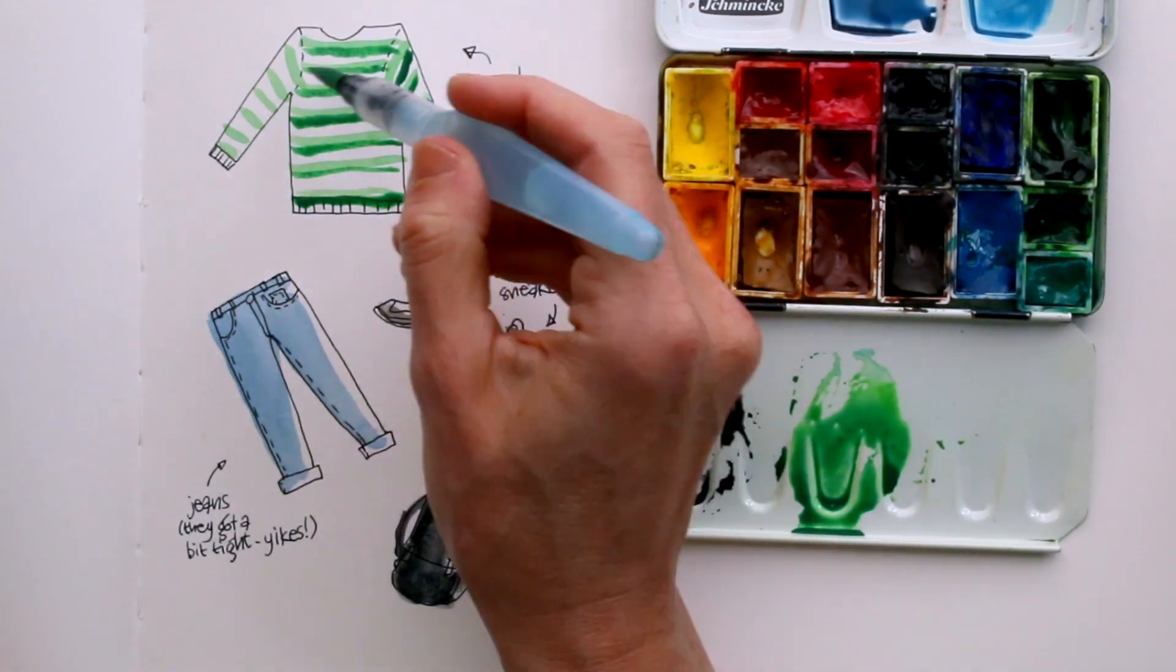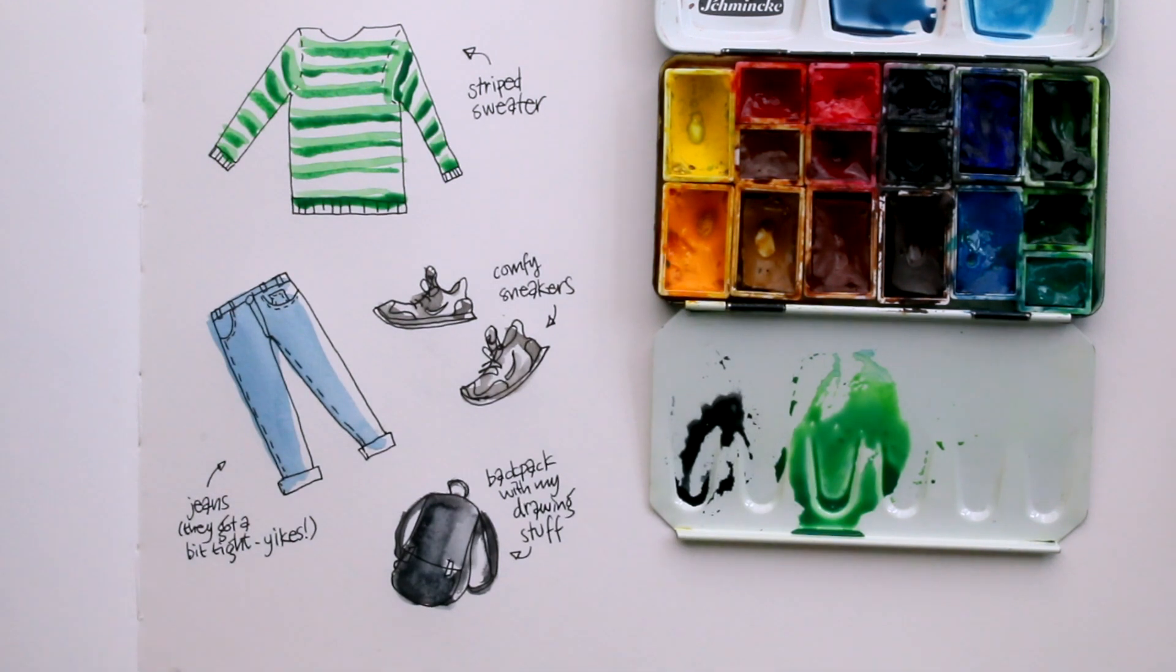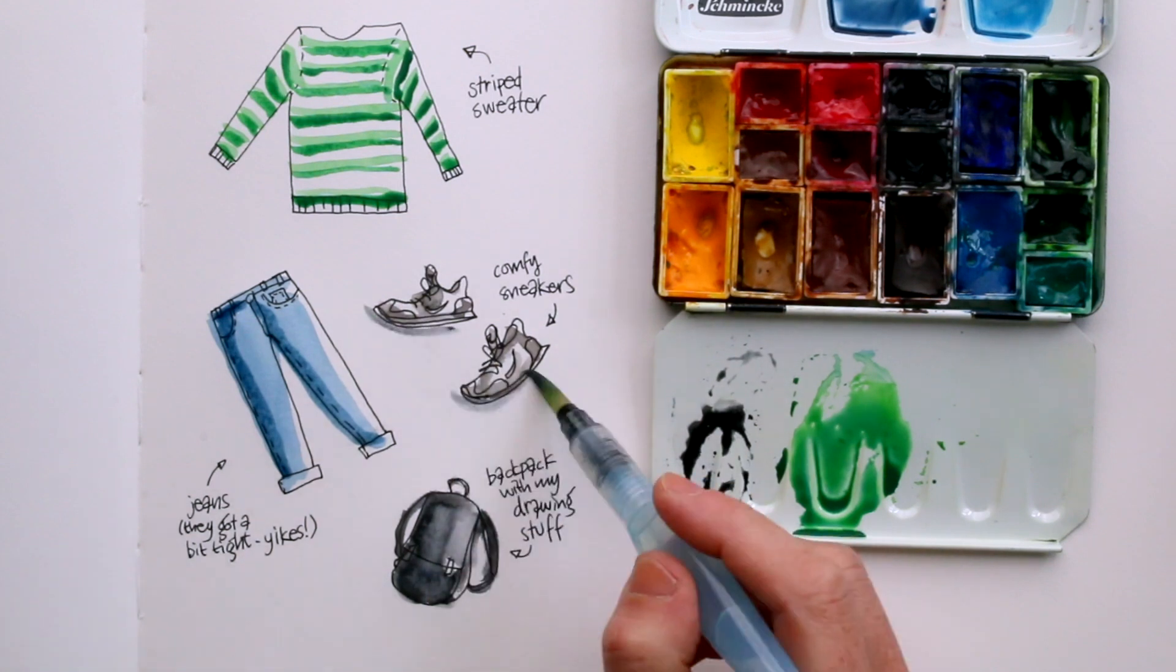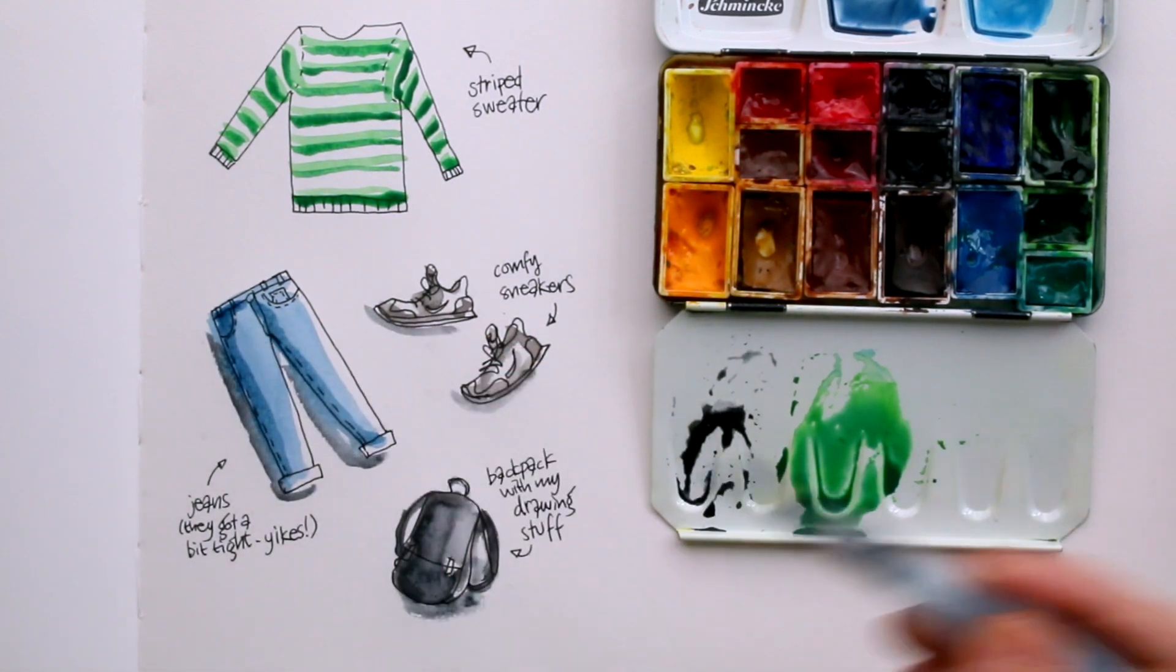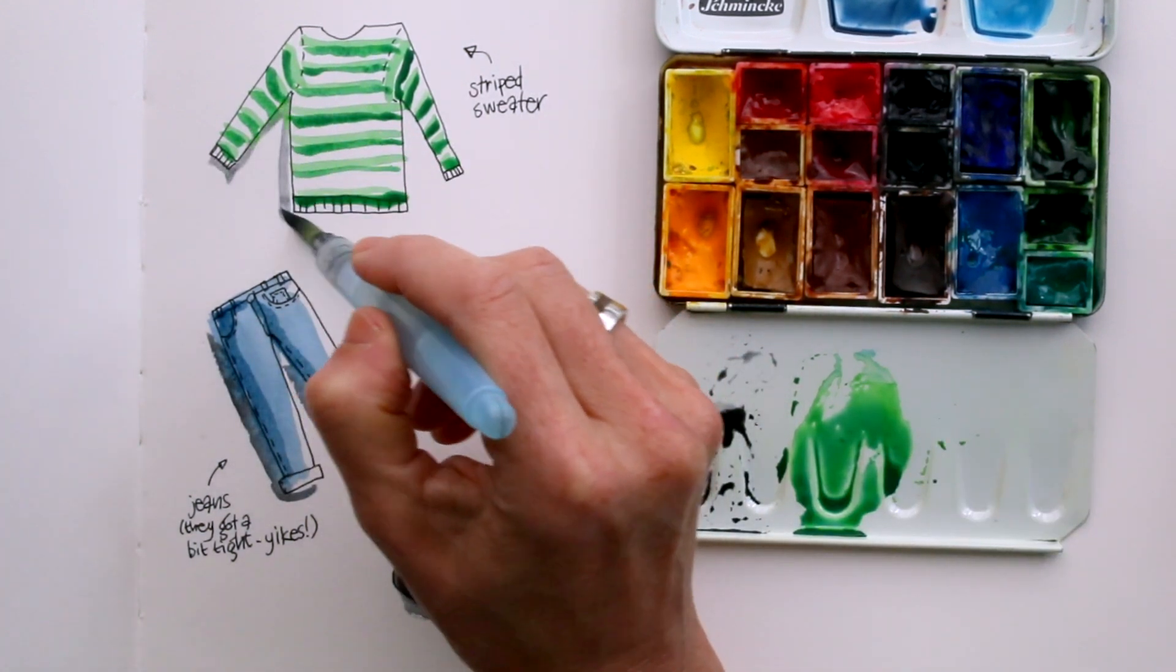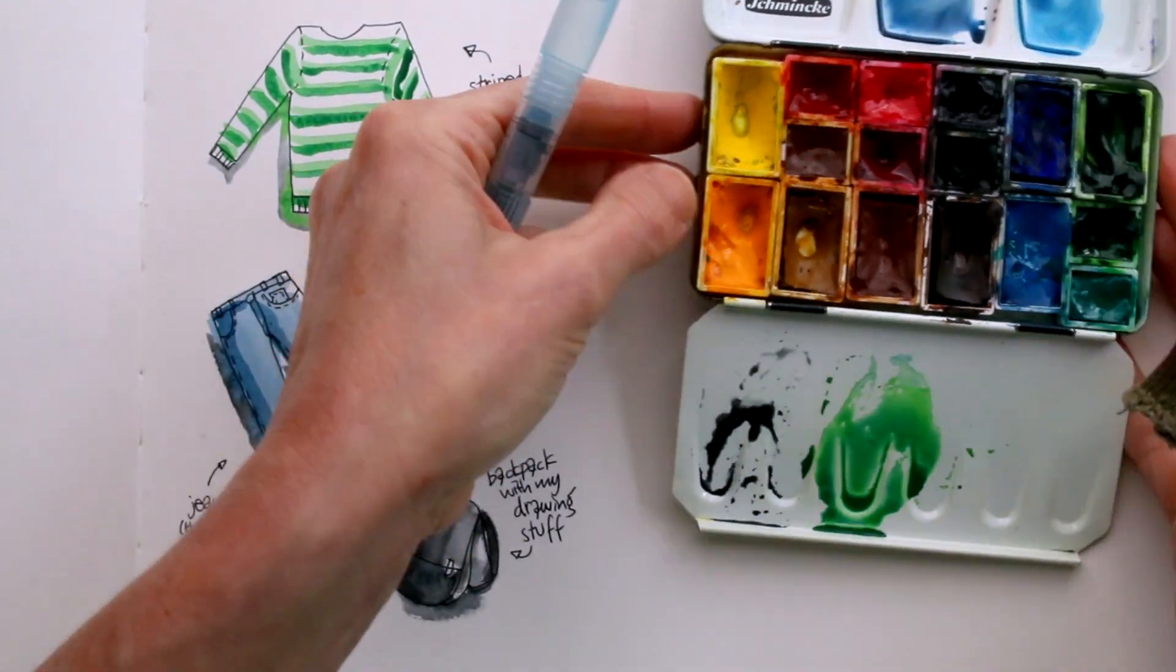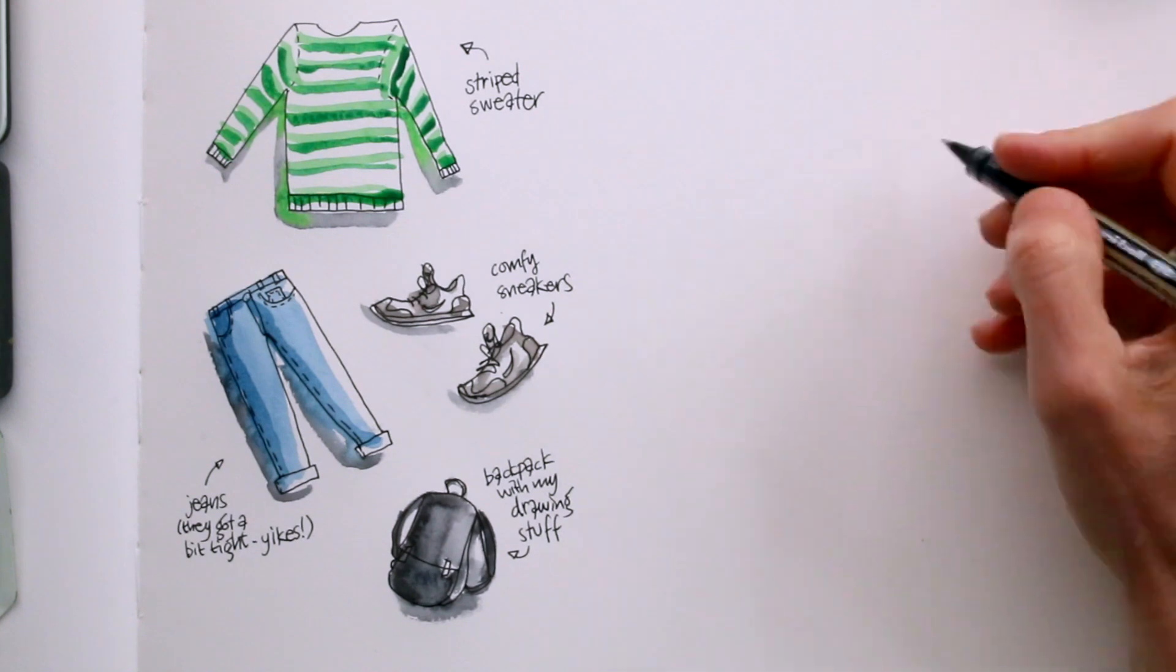The stripes have two different shades of green, so I'll add those. And I'll add a little bit of shading to the jeans as well. Speaking of shading, I think I want to add a drop shadow. And of course, things bleed into each other because the colors hadn't dried completely. But I kind of like the effect.